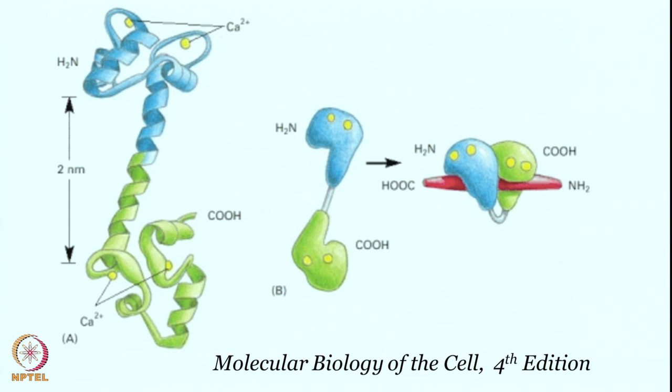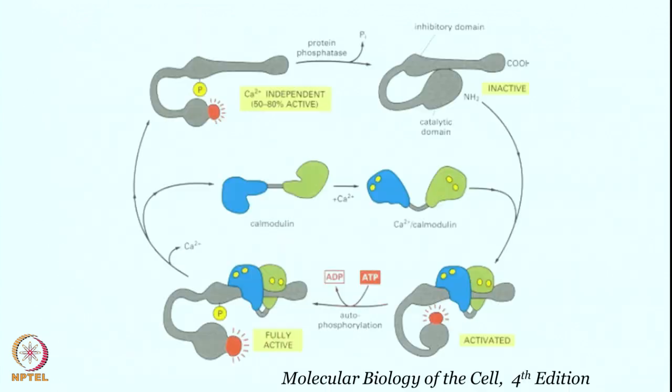For example, it can activate CAM kinase 2. Let's see that. So there is an inactive form of the enzyme. This is activation of the CAM kinase 2 pathway by calcium. So this is the calmodulin, as you can see, two of the calcium here can bind, as is shown by these yellow dots. And upon binding to this calmodulin, this calcium-loaded calmodulin now is ready. The organized structure upon calcium binding is ready to clamp down on this inactive form of the CAM kinase. So this is how it clamped down.